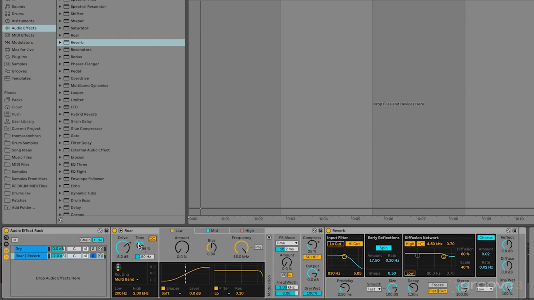Because basically it's EQing on the way in and then doing the inverse of that EQ on the way out. So that's kind of pushing the distortion and pulling back on certain frequencies, but then we make up for them on the output stage. So two different ways of adjusting the EQ curve for this device, but that can give us a lot more full sounding tones, especially with this pad. I don't want to lose any mid-range, but we're going to push those highs just a little bit harder.